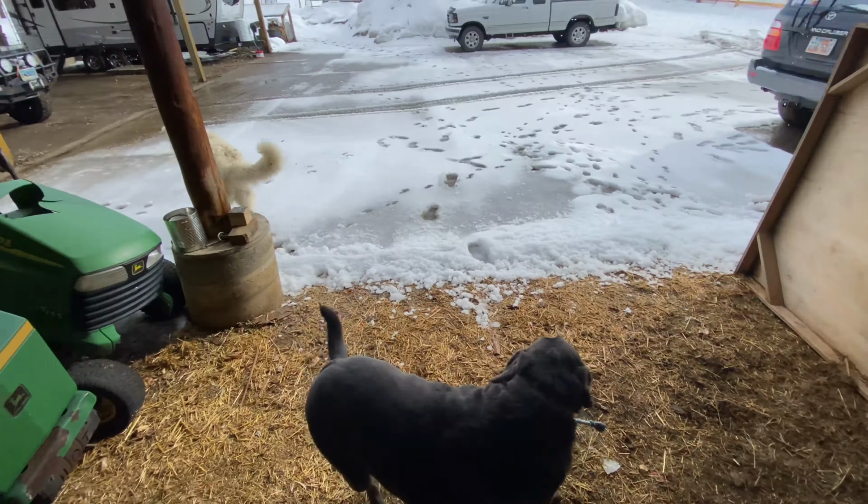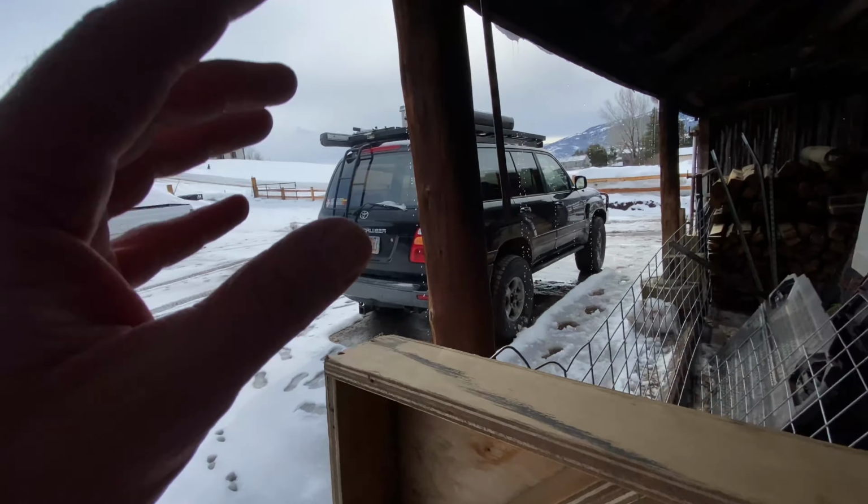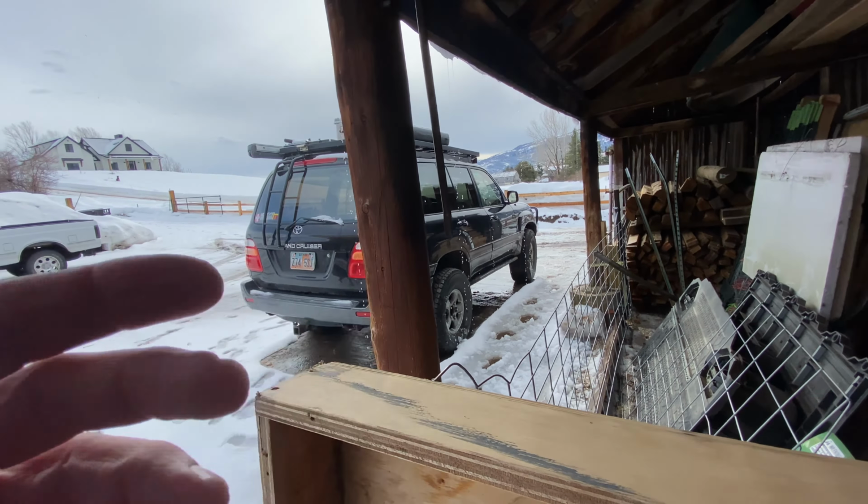Now, these two dogs seem to get along pretty well, but Mary, come here. But at the same time, they kind of fight a little bit. If Mary, the sheepdog, Mary had a little lamb of sheep, if she senses he's in her territory, she gets pretty unglued about it.